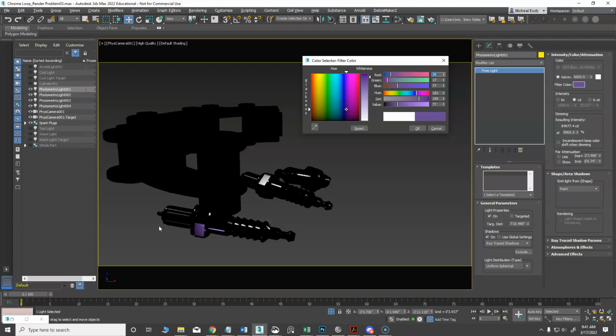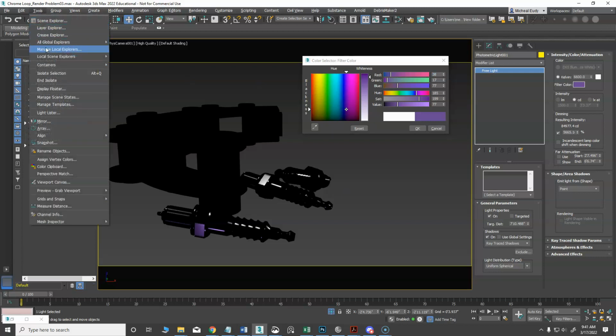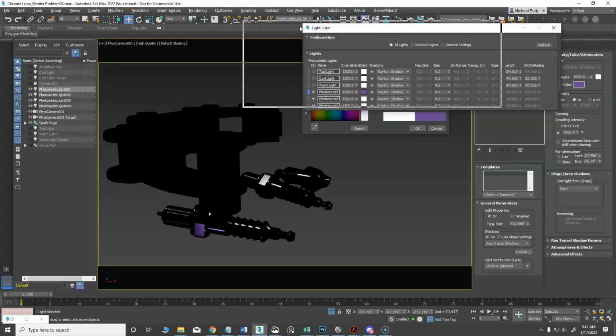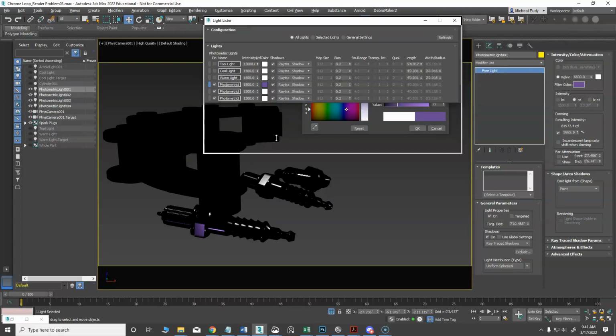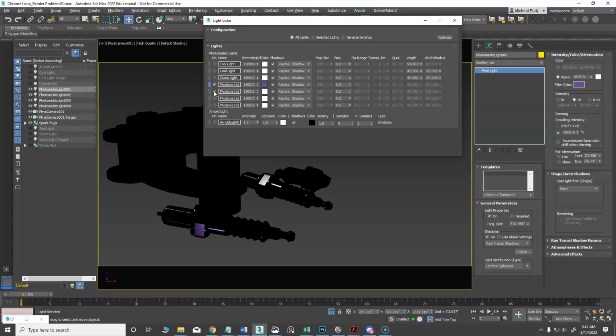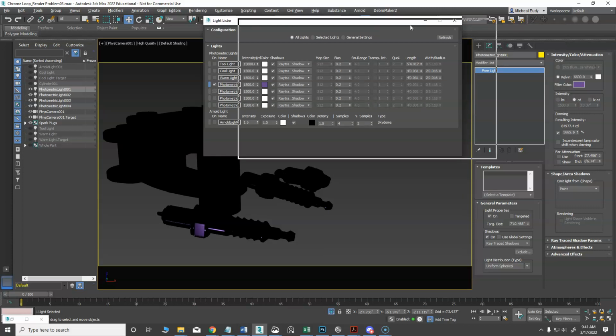And I would normally kick the purple up in saturation pretty good, because then I can desaturate it once I bring the render in. And using the light lister, I can always isolate these. So if we come up here and bring the light lister in, then I can turn off all of these except the one that's got the purple.